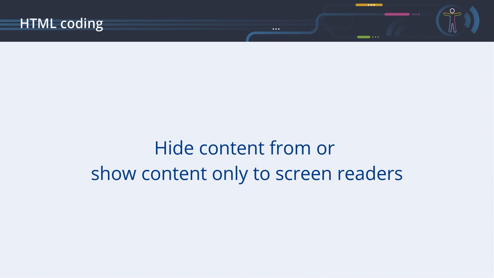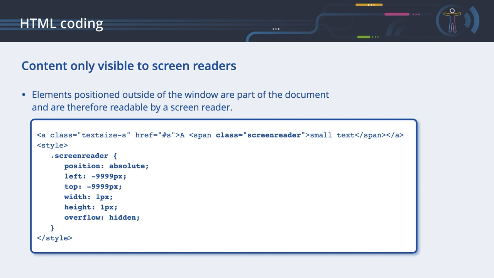Hide content from, or show content only to, screen readers. We can create content that will be rendered by screen readers only. Conversely, we can hide content from screen readers so that it is only presented to sighted users. Screen readers do not care where an element is positioned on the screen — they analyse the HTML code and read one element after another in the sequence in which they appear. We define a style which we name 'screen reader'. Each element using this style will be positioned outside of the visible window area. As a screen reader does not care about the position on the screen, it will read its content, whereas a sighted user will not see it.